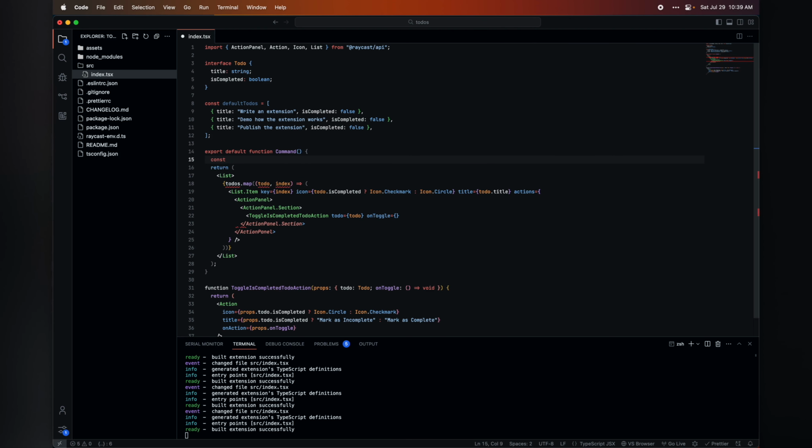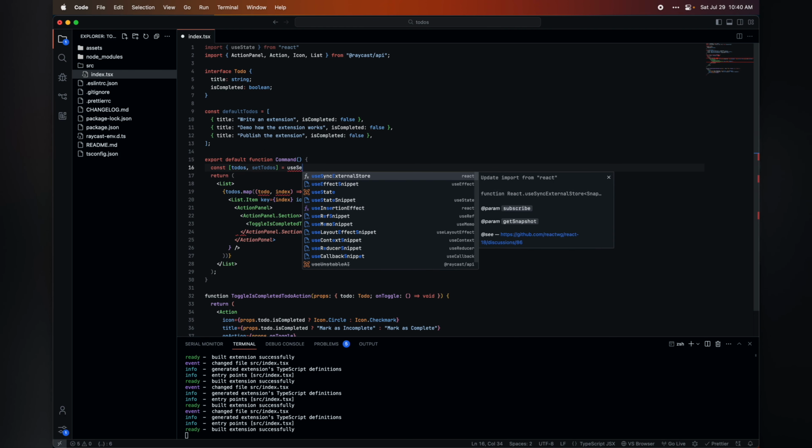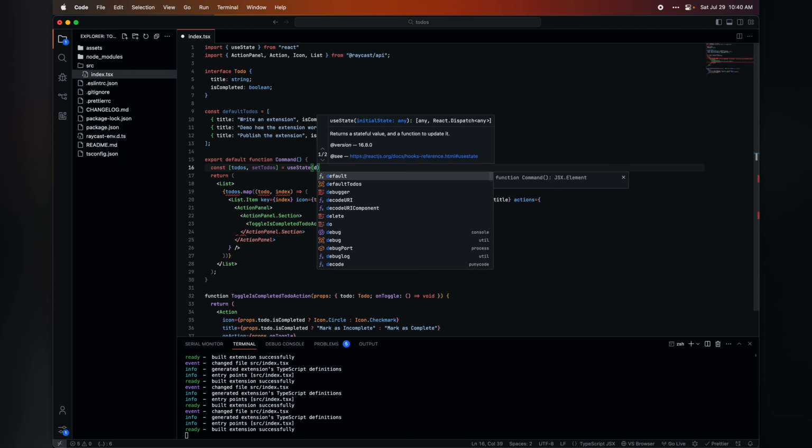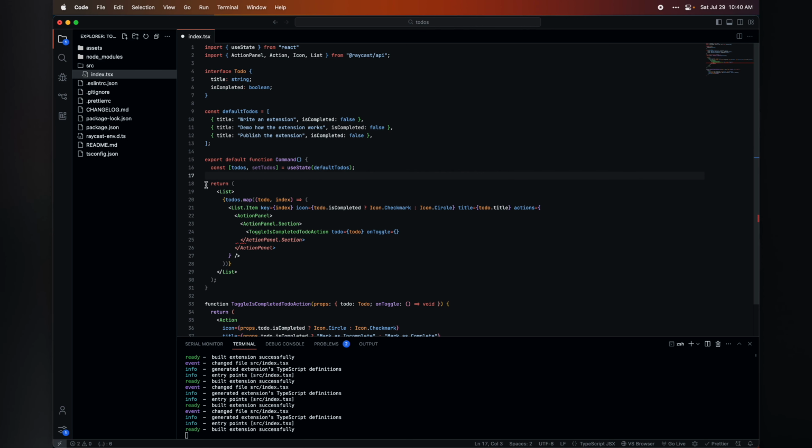So const, there is a hook in React, for those not familiar, called useState from React, and it returns an array with the variable and the setter function, so the getter and the setter. So todos and setTodos, so we'll destructure it from that, equals useState, and the default for that is our defaultTodos.